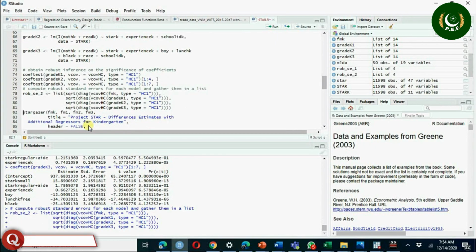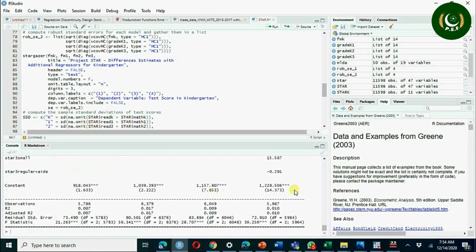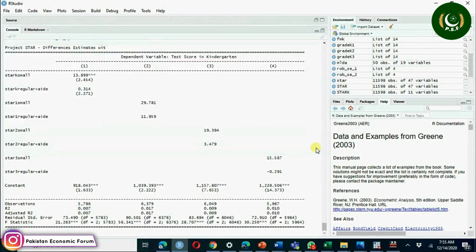And again you can collect these results in form of a table, and you can see what difference it makes. These results are very much similar to the previous one.